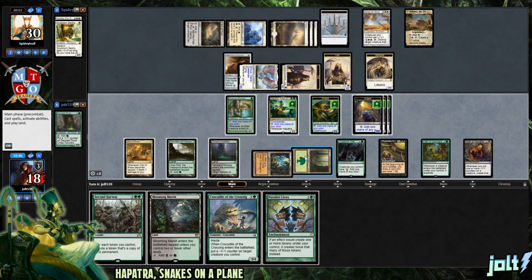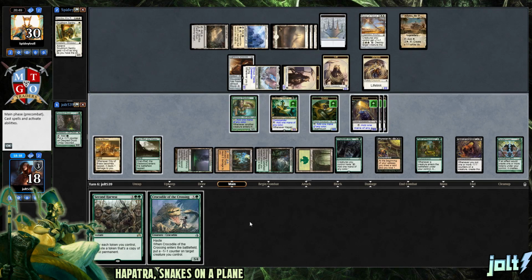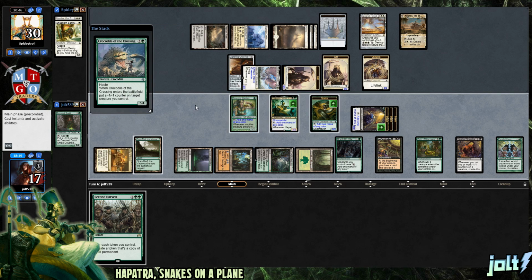So let's go 1, 2, 3, 4. Because even if we do have to tap down some of our creatures to pay for this mana, we're going to have a really, really nice turn. Let's get down Blooming Marsh. Let's go for Crocodile of the Crossing. That's going to be 1 damage, and I think we have just enough to go for Second Harvest too, which is going to be really nice.